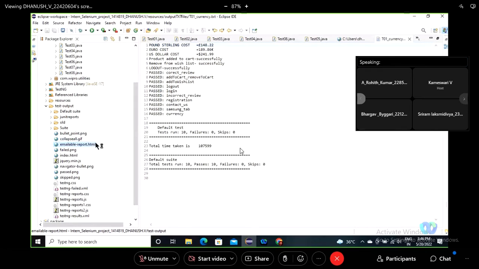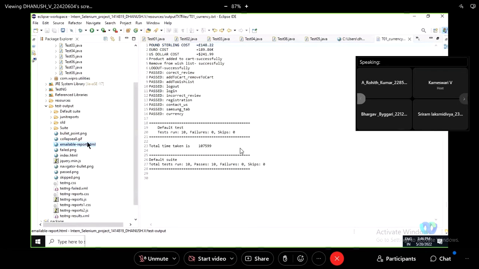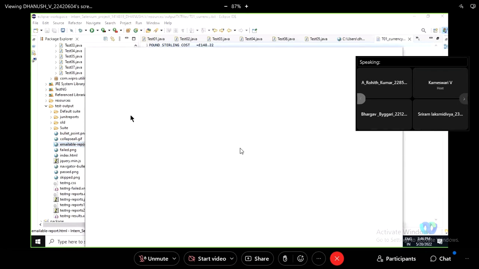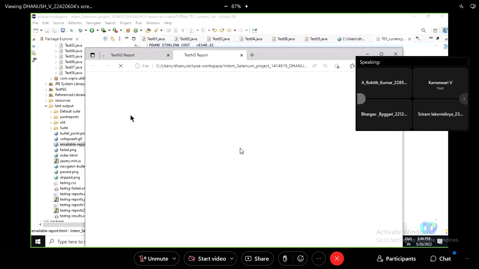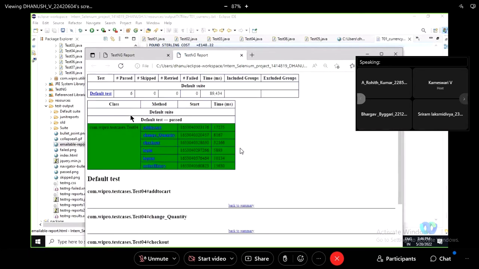Can you run any of the HTML reports? Yeah. Very good. So default is the methods.